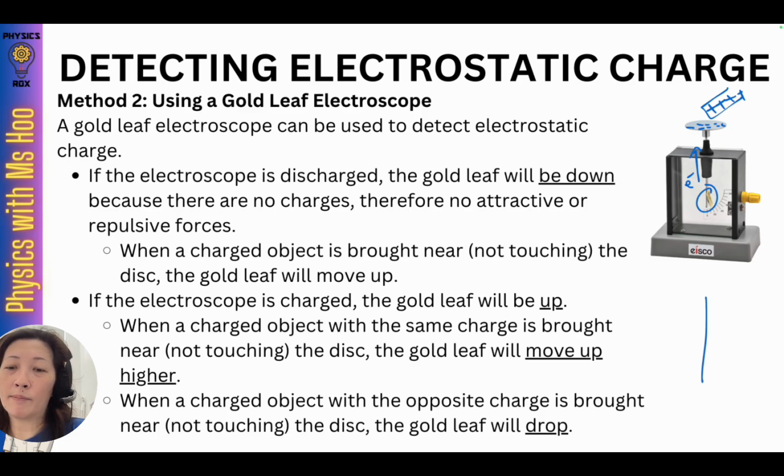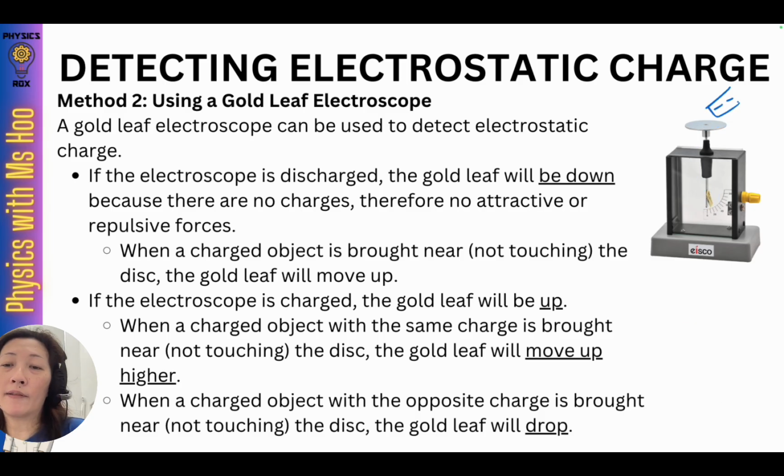So if I were to draw a bigger diagram here, you imagine that now they're positively charged. Remember that the gold leaf can move and it's only connected at the top here. So positive and positive, what happens? That's right, gets repelled. So you'll find the gold leaf will move up. So of course, if there is a greater attractive force, then that means that the gold leaf and the metal strip will have an even greater positive charge, causing the leaf to move up even higher.